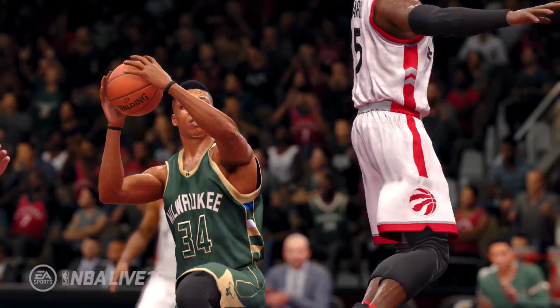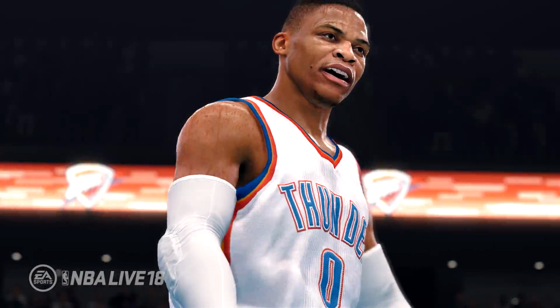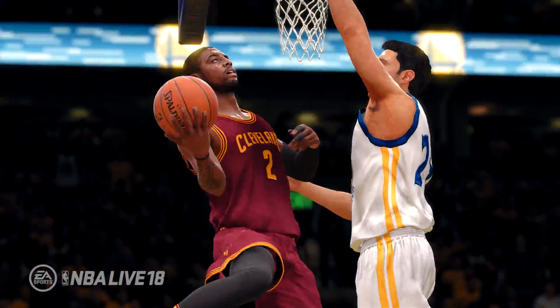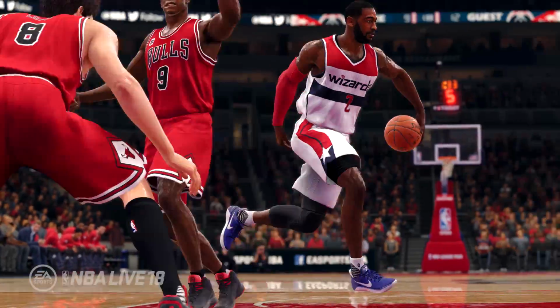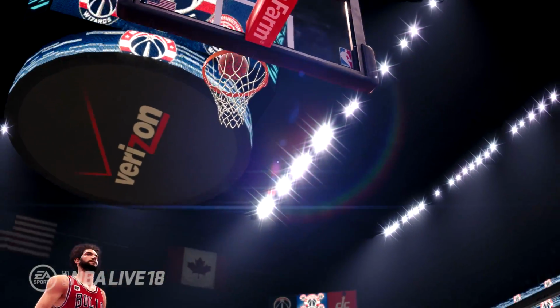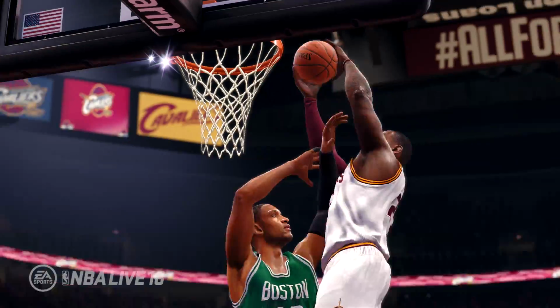So the number one thing they improved on was the contact animations. Between characters, when you're driving to the rim and you're in contact with the opposing player, it feels natural, it looks amazing. So if it looks amazing, I could tell it's gonna feel astounding. I hit up, guys, you won't believe this, the community manager's name is Donnie. I can't make this up, alright?